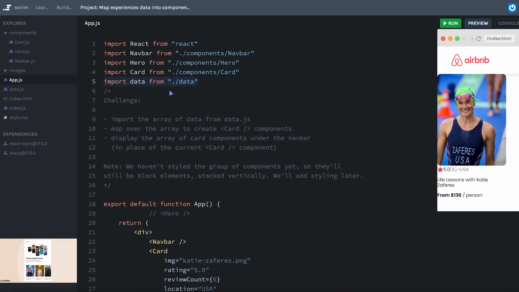Again, as a quick reminder, usually you won't be importing a hard-coded data file. We'll be covering API calls and how to get data from an online source later. But until we learn a couple more things, we're not going to be able to do anything really except for importing our data.